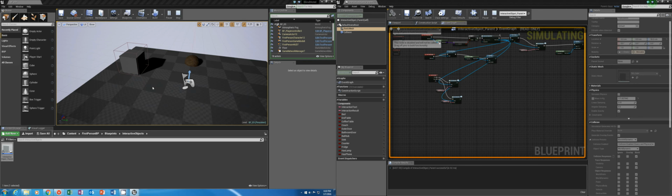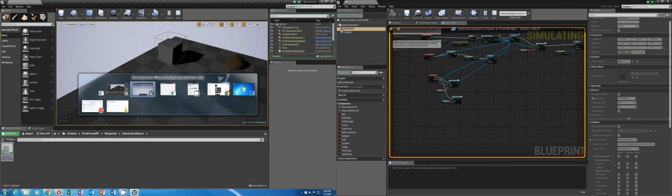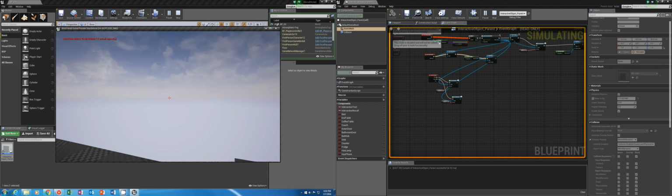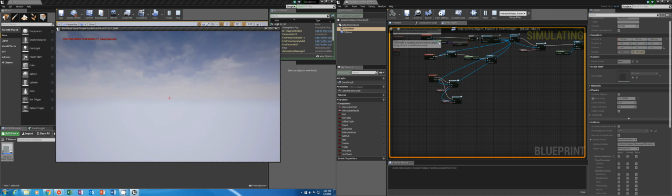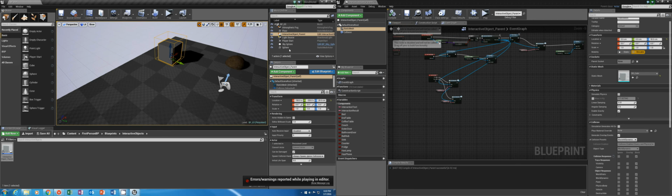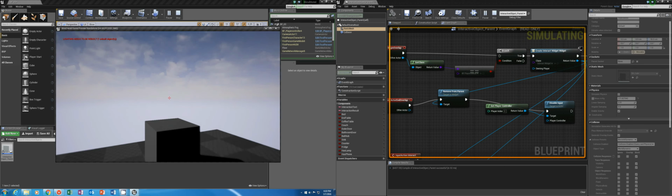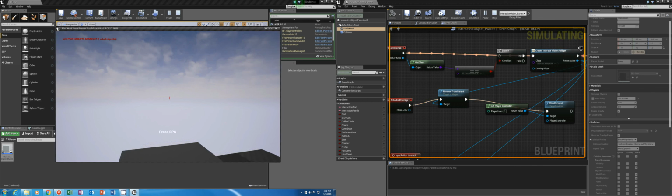Back in there. There we go. It's firing overlaps. It's not returning that the player is a player character, so it's blocking it. And I just accidentally walked out of the world. Okay, so let's see why that's blocking. Why don't we just try skipping the check. Probably because it's not a player controller. It's probably because it's a pawn. So it's firing. Oh, there we go.